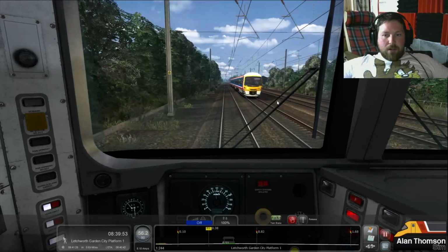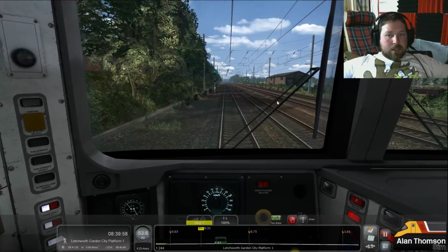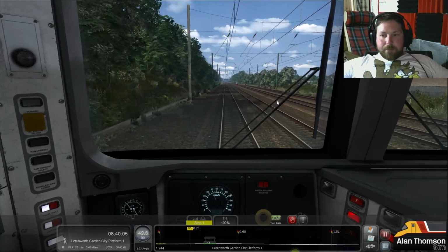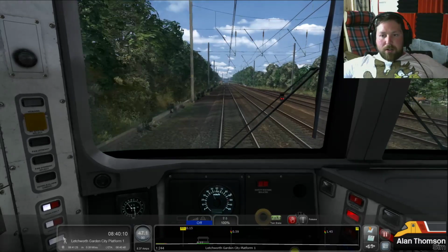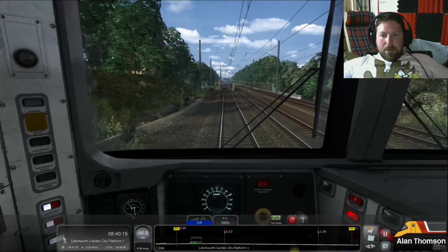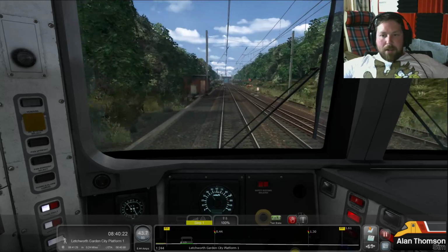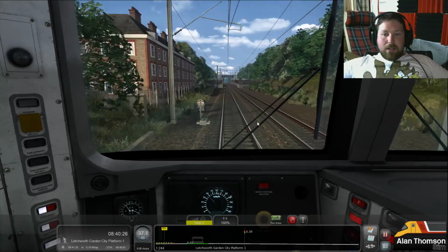Most drivers only use the speed set where a long period running at one speed is expected, on a long TSR, ESR, or on a fast service where you're not required to stop at any stations for a long period. They accelerate normally, then hit the required speed, shut off the traction power controller, select the speed they want to hold, and then reapply traction power to hold the speed. Most drivers do this due to the slower acceleration evident when accelerating using the speed set equipment, as time can be lost if using the system continuously.